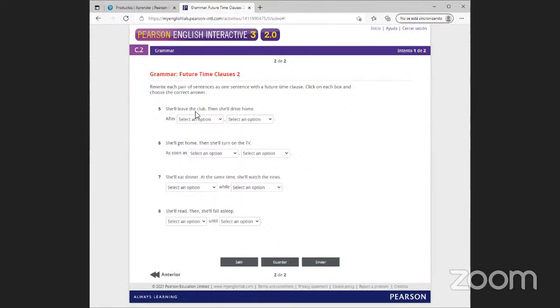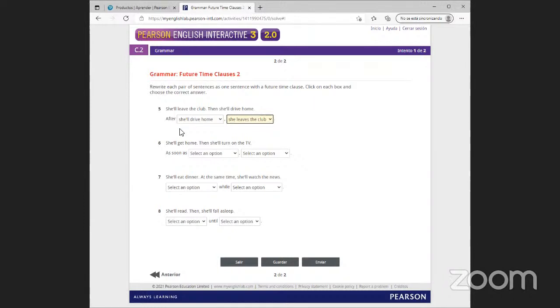She will leave the club, then she'll drive home. After she leaves the club... no, after she will drive home, she leaves the club, right?